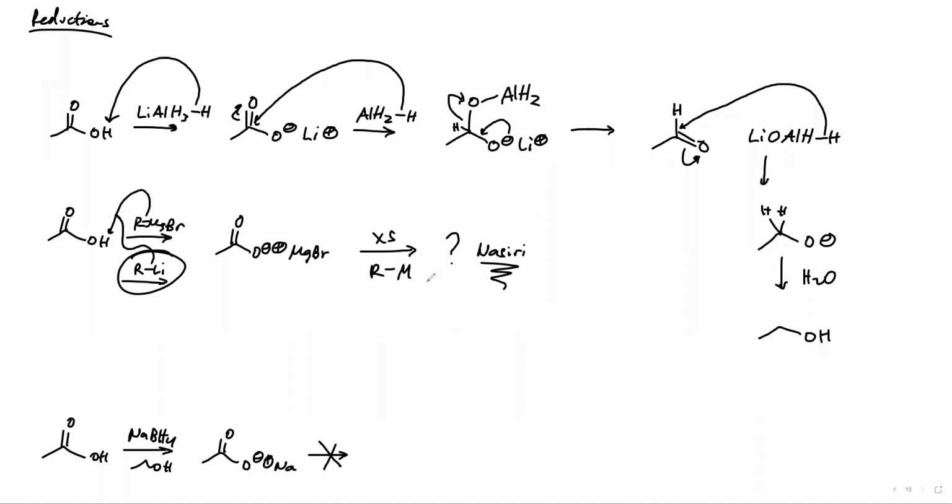Okay, but these are what we expect for reductions. It is pretty hard to get a carboxylic acid down to an aldehyde, mainly because things that can attack a carboxylic acid to reduce it are strong enough to also reduce aldehydes. So I would not try to access the aldehyde from the carboxylic acid, but you will learn of other derivatives. So let me put it this way. If the carboxylic acid is giving you trouble to get to something, you can just turn it into something else and then turn that thing into what you want. So we can turn the carboxylic acid into something else that gives us the aldehyde easier.